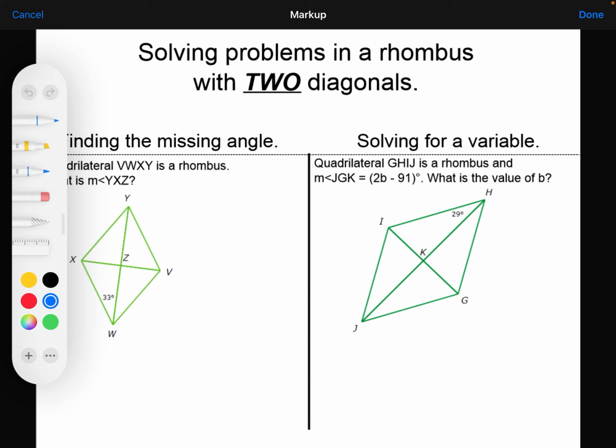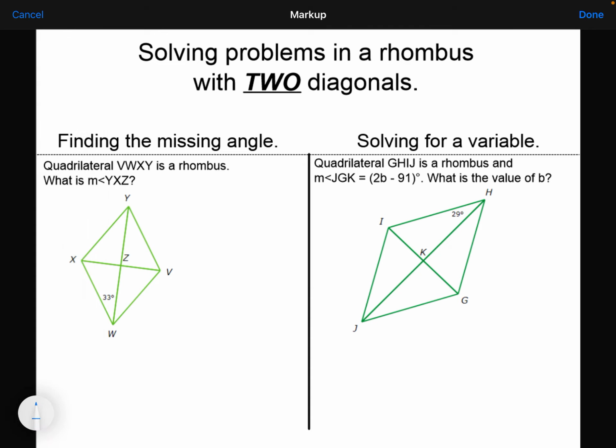So first thing, even though I've said this out loud and it's printed on the page, what's different about these problems on this page compared to last page, compared to the previous page? What's unique about these pictures of how you'll do these ones different? And like I said before, there are two diagonals, like it's printed at the top of the page. Notice they've divided into four triangles. And yesterday in class, we did look that these four triangles are all right triangles.